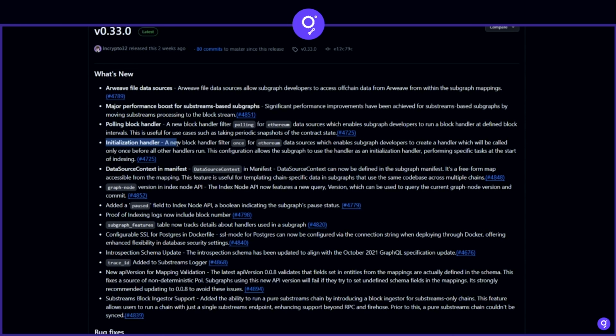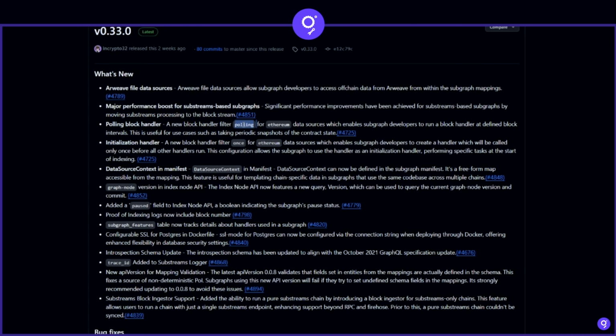But there isn't going to be an on-chain event of deploying Ether because it was deployed when the blockchain was deployed. So maybe you just want to insert that into your database. Just do it once. We don't need to recheck it and see if we need to do it later. We just do it as soon as it starts and it's good to go, right? Or maybe you want to put in certain contract information about your factory or this, that, and the other thing. In that case, you can use an initialization handler, right?